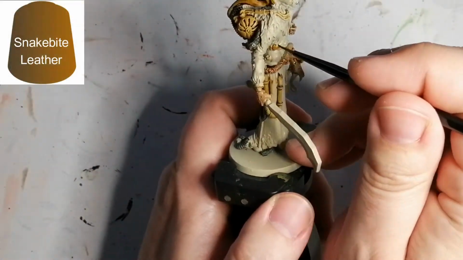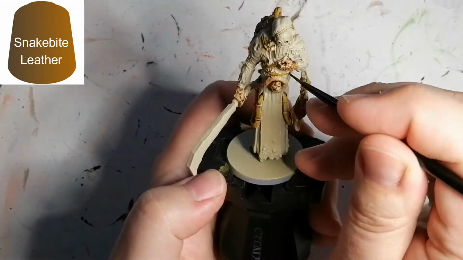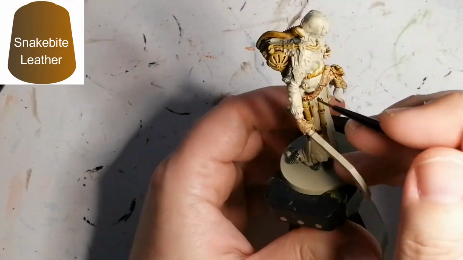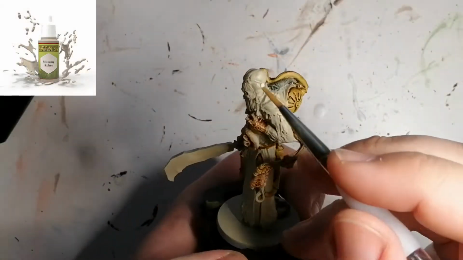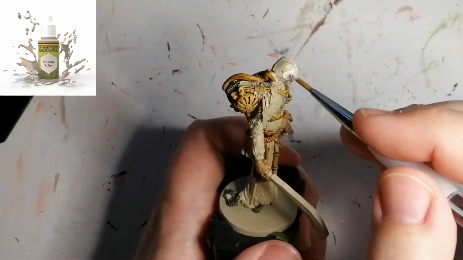Right now we're going to be using some Snakebite Leather, and this is for his belts. I know it's another brownish color, but in this expansion, that's what they are. They're brownish colors, these guys. Other people out there have done some really fancy things with their minis, but I'm trying to follow the artwork as much as possible.